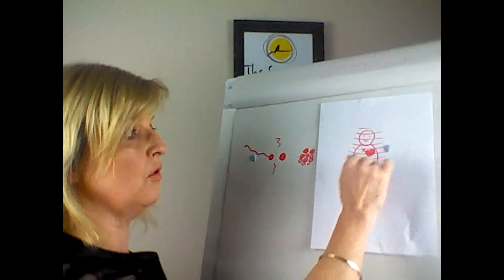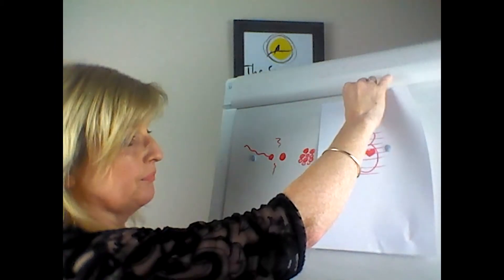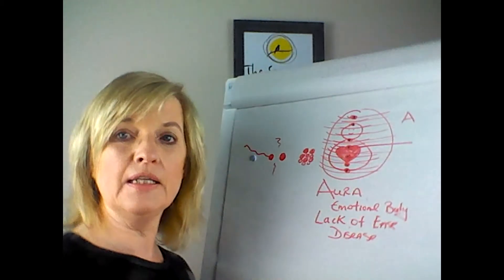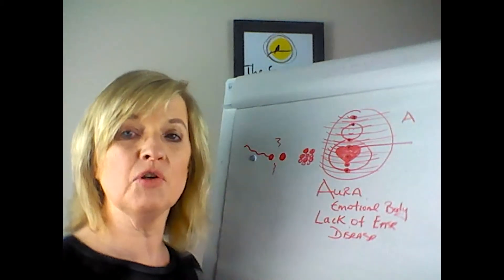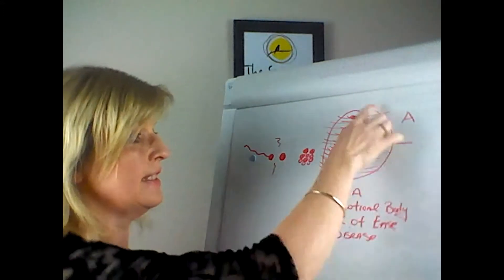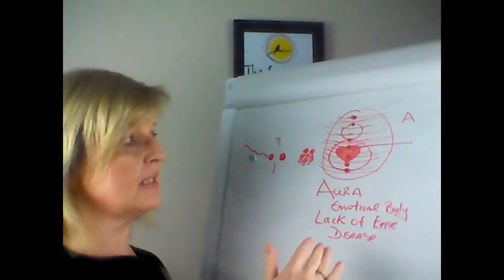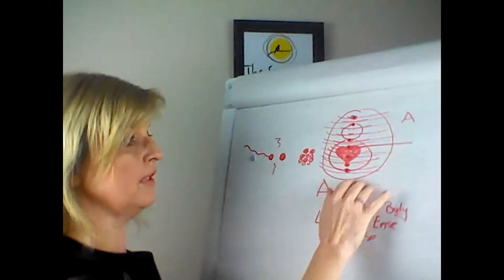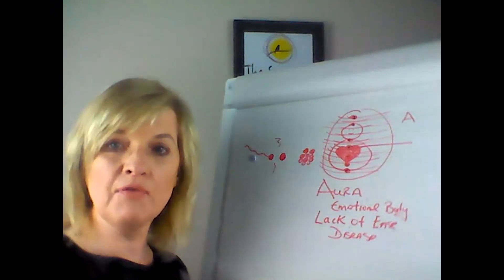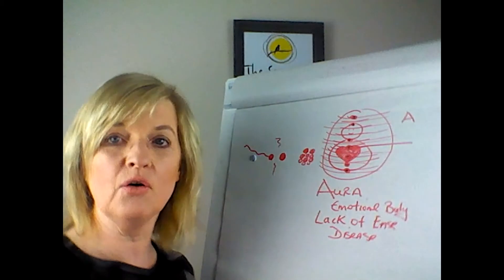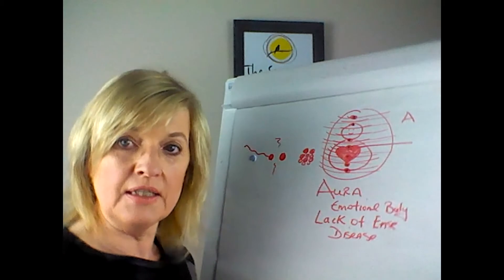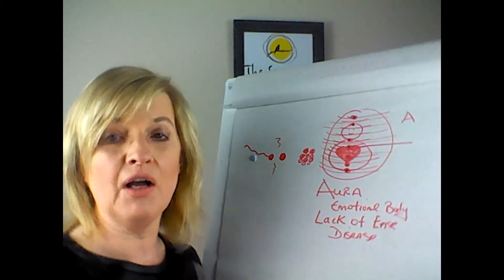So this is where we get what we call the aura. Your aura is something outside of your body, and it's also called the emotional body. So it's where emotions can sit. And it's now been proven that there are actually seven major energy centers sitting on seven major endocrine organs in the body. Now, this all sounds very technical, but when we go over this in the next few weeks, you'll get an understanding of how this applies to you on a personal level.